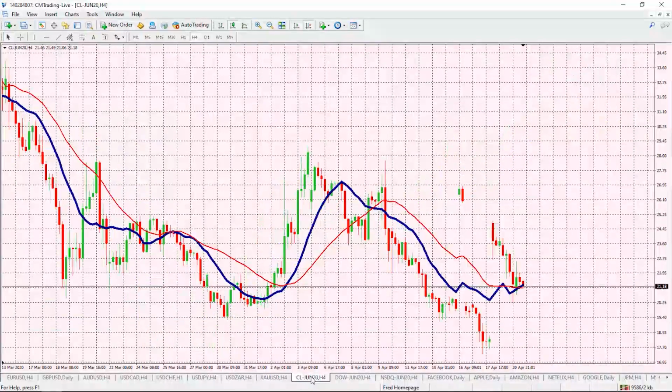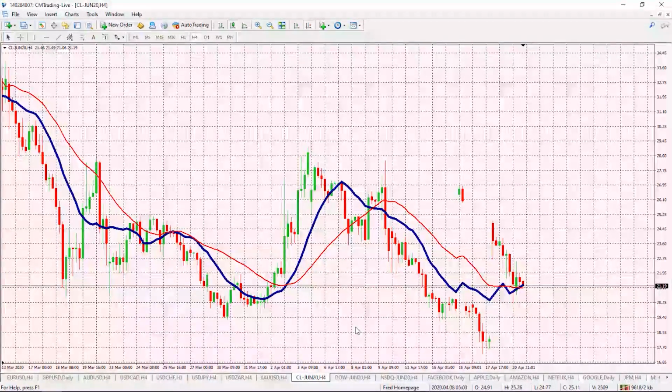Now, looking at oil, we see it gap up to $24 yesterday and then sell off to $21.19. So this has really been very, very weak. If it does break this $20 area again, which is only $1.17 away from it, then we could definitely see it go into the teens, which is very scary because it really means that all these oil producing companies are going to be in the negative, and God knows how much cash they have in reserve to sustain themselves throughout this pandemic. So something to consider as we go there.